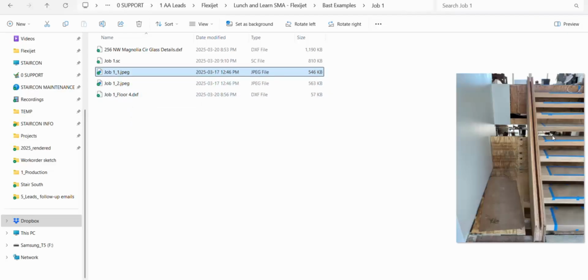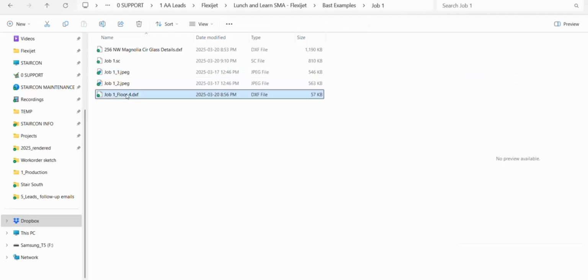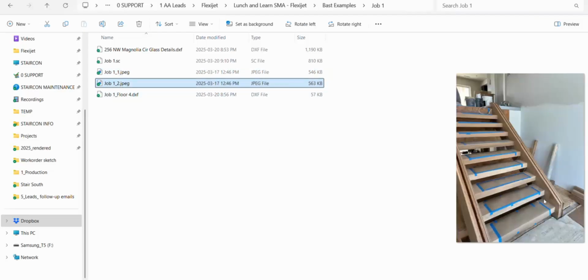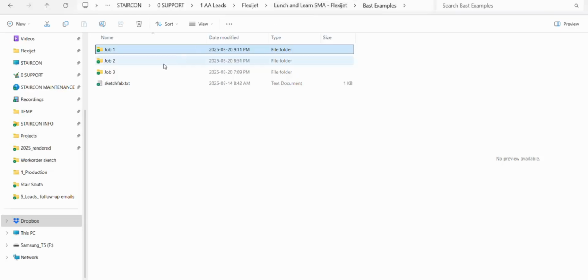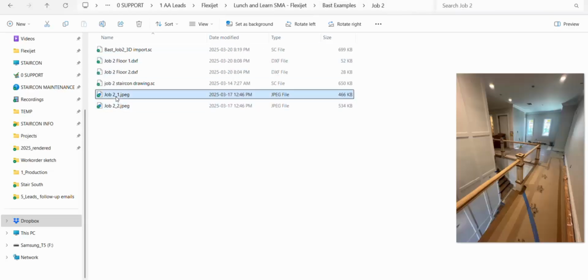Okay, so those stairs were already in, and you were shooting just in case, so that you have all the measurements on site. Pretty much, yeah. And then you had another job too. What pictures were those? What did you use for this one?